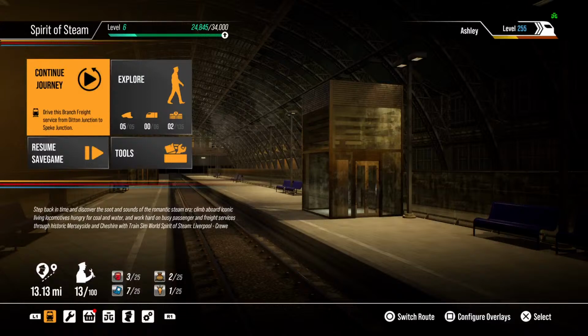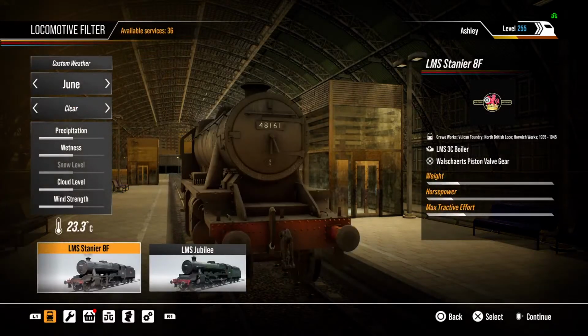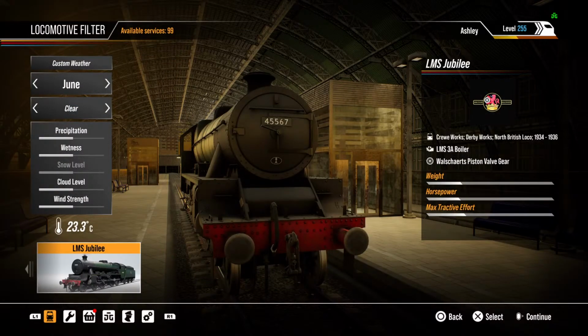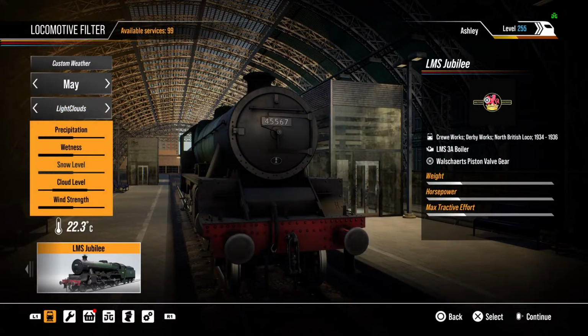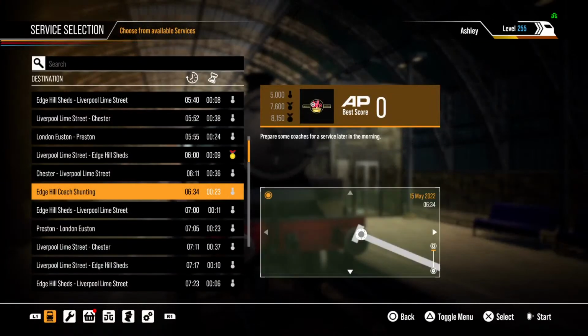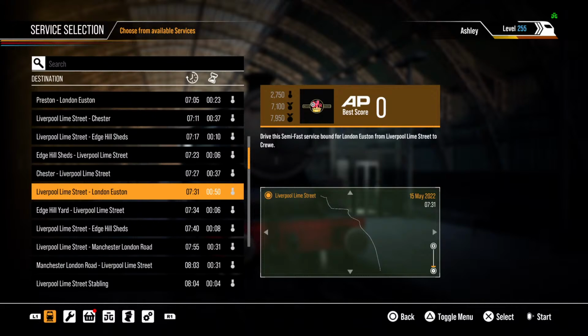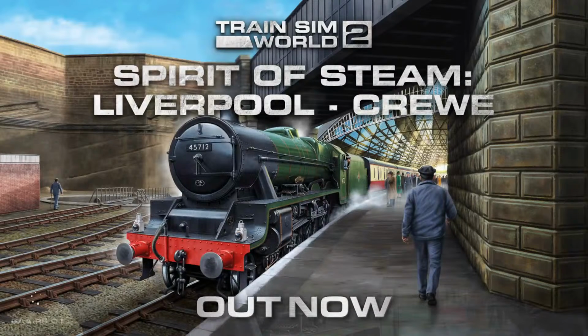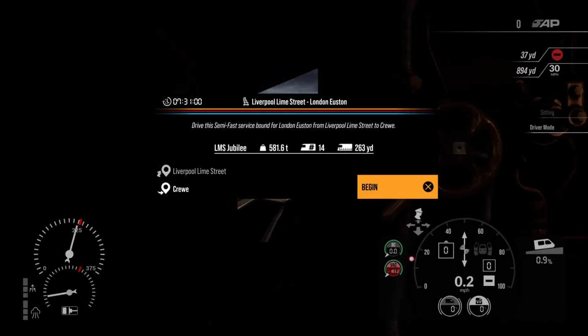So yeah, we're going to be doing just one service for today, and it's literally throwing me right into the deep end, that's for sure. We're going to be taking the LMS Jubilee. We'll put it back a month, and we'll add a little bit of cloud. That'll do. Perfect. And we're going to be doing a full-length run of the route from Liverpool to Crewe. This is a semi-fast service. Yeah, very much looking forward to it. Should be good fun.